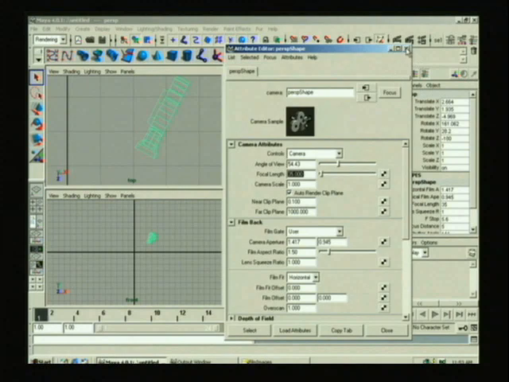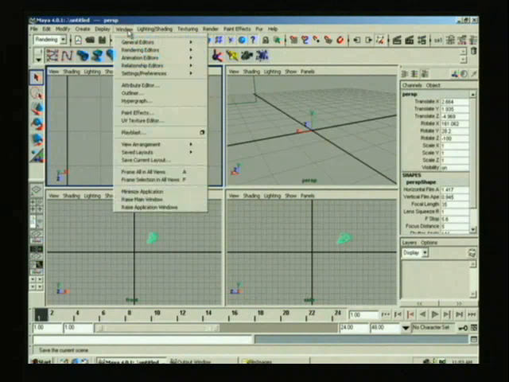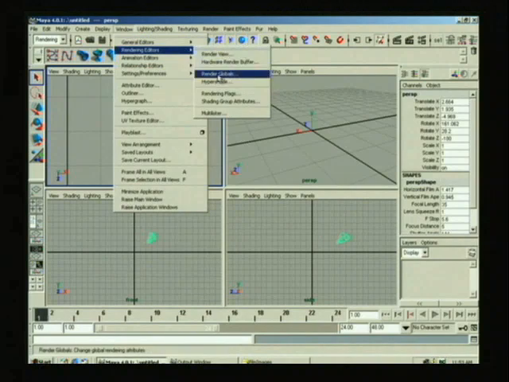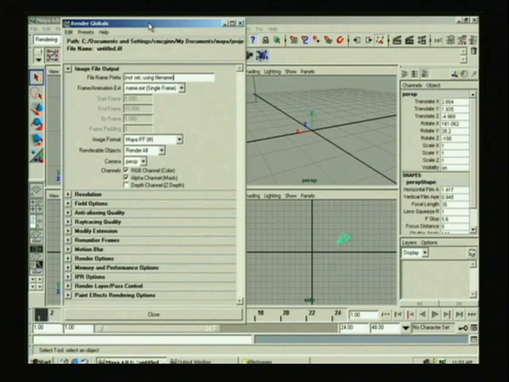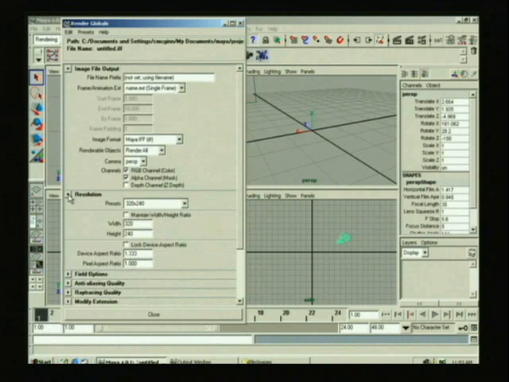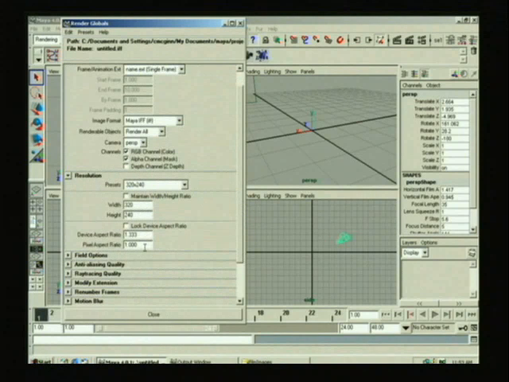Just going to close this up and open up the render globals. Now the render globals is where you're going to set up what the image format is, which cameras you're going to be rendering from. You control all your anti-aliasing and so on from the render globals. Let's just go under resolution. Okay. Now this is going to be the size that you're going to render out at. So you'll notice that by default the preset is at 320 by 240, which is a good size to be rendering out test renders at.